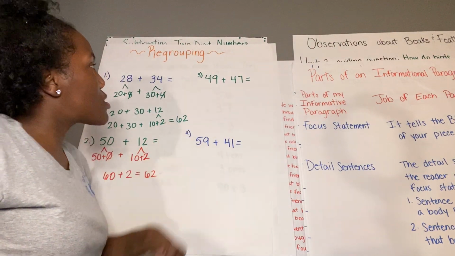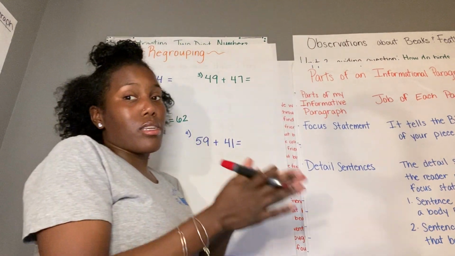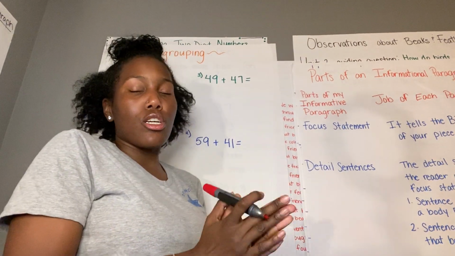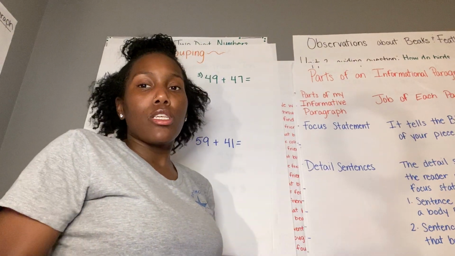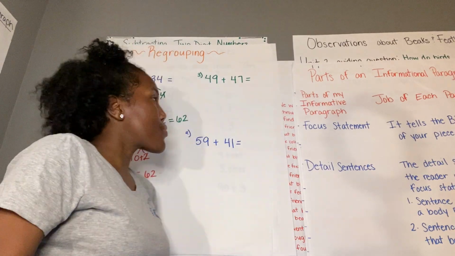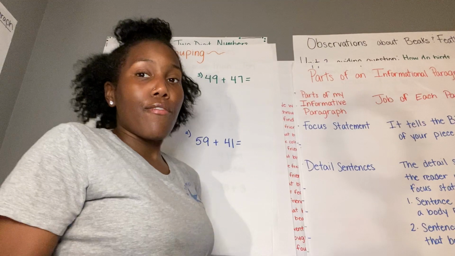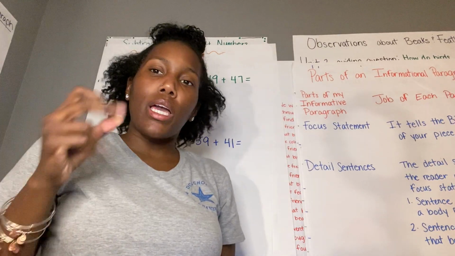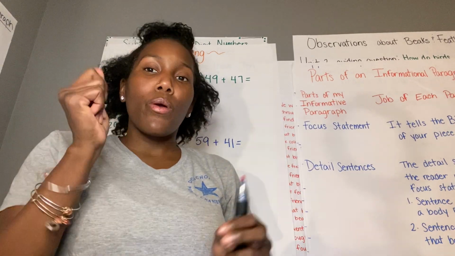The next problem is 49 plus 47. These are some really big numbers. So I hope that you guys are using your fluency and your math facts that you know, adding 1 through 10, okay? It's really going to help you a lot here. And if you don't know them fluently, and when I say fluently, I mean like quick, quick, quick. If I say 1 plus 3, you know it's 4. If I say 5 plus 2, you know it's 7. Quick, quick, quick like that.